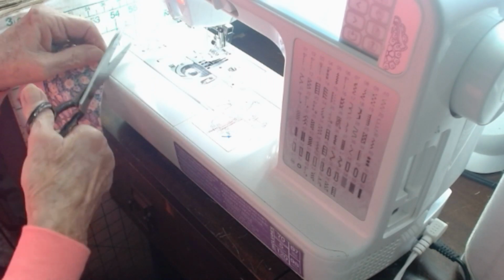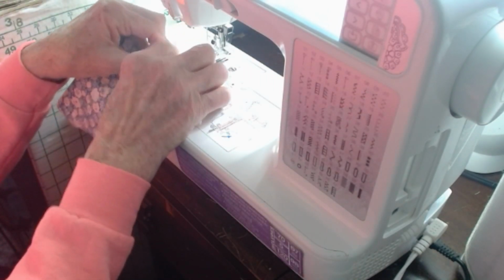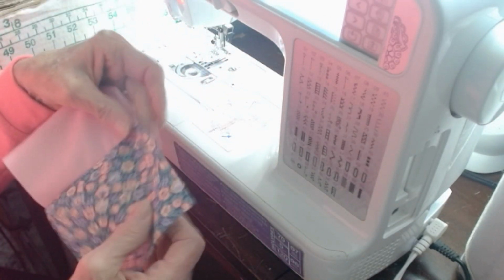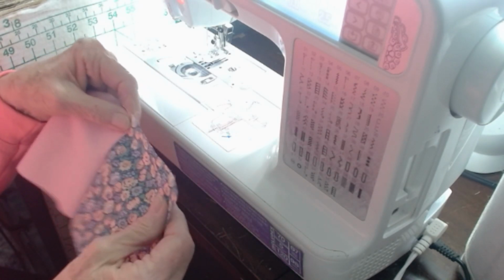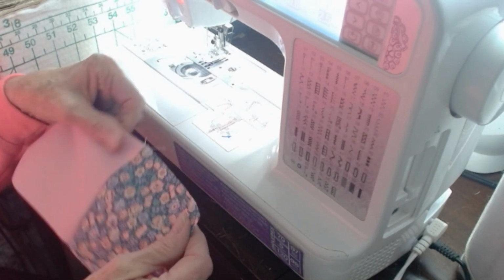Now I'm in the habit of using a little back stitch to lock the stitches on each piece, but when you're sewing these squares together, the seams to sew them together will lock the stitches in on the individual pieces.